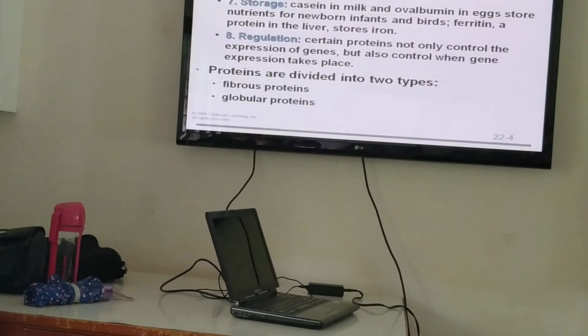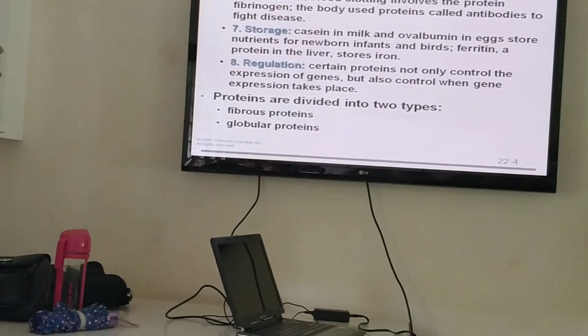Another, we have ferritin, a protein in the liver that stores the iron. Now, when you have cancer, class, why is it that patients with cancer will have decreased hemoglobin content? So, they become anemic. So, decrease in hemoglobin. Why? Because cancer cells will use mostly the iron present in our body. Because when cells become cancerous, there is no control in their activities.